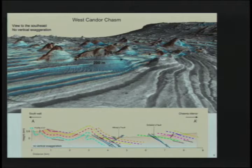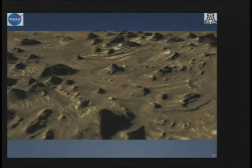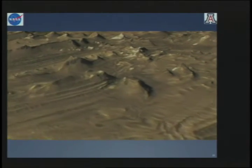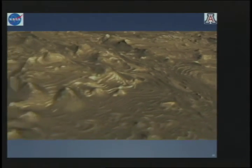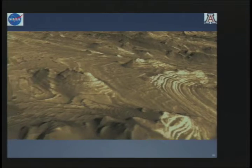With the stereo data, we can do fun things like make oblique views, as shown here, and work out the structural geology, for example, as a cross-section at the bottom there. And this is a little flyover movie from a stereo DTM. And it's really a black and white image that's given sort of a Mars-like color because, again, our color just covers this narrow strip. But this is no vertical exaggeration. That's what the terrain really looks like on Mars. We haven't landed ever in a place like this. We like to land in flat areas that are safe for landing. But much of Mars is actually very rugged and scenic, if we could get there on the ground.